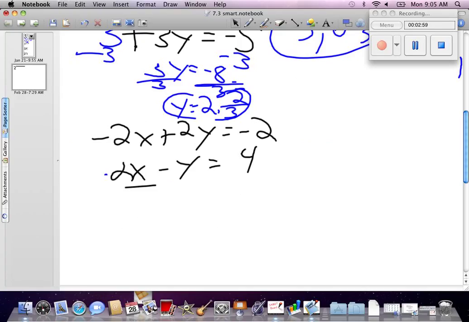Huh? Well, if there's no number in front of it, it's 1. If there's no y, then it would be 0. But there wouldn't be a y at all. Guys, add straight down. Do B right now. All you're doing is adding straight down.